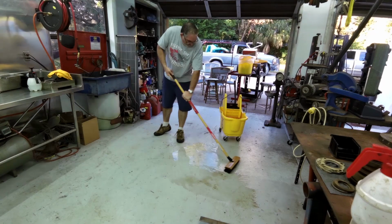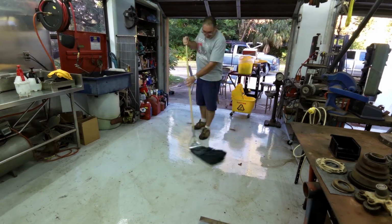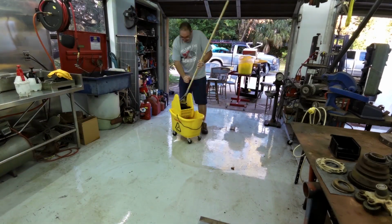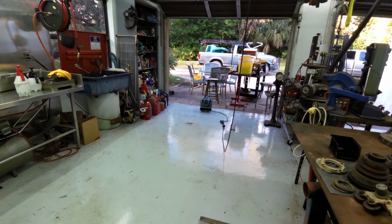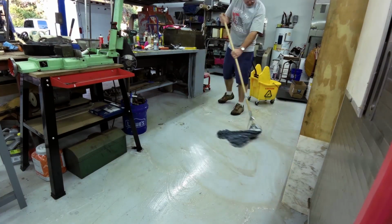Alright, so here I am. I'm just mixing up a bucket of TSP, that's the trisodium phosphate. You can get it in the paint section at Lowe's or Home Depot. I think it's $5, maybe $6 for a small powdered box of it, which I believe will make 15 or 20 gallons. It's pretty cheap in the scheme of things, and it seems to be doing a relatively decent job. It is used for paint prep and whatnot, as an additive for pressure washers and whatnot.